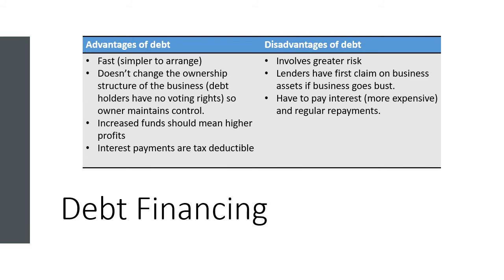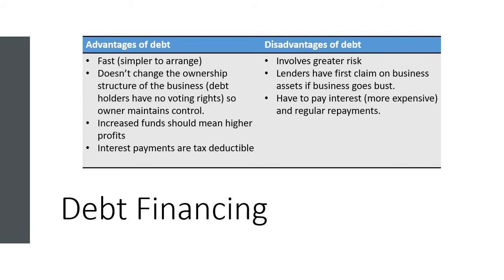Now, these questions do come up in the HSC regularly, but they also might come up in the business report where you're asked to offer some suggestions or advice to the business on whether they should go down the path of debt or equity financing. When we're looking at debt financing, the advantages are that it's fast. It doesn't change the ownership structure, because if it was equity, it does change the ownership structure because people are now going to have money in your business.